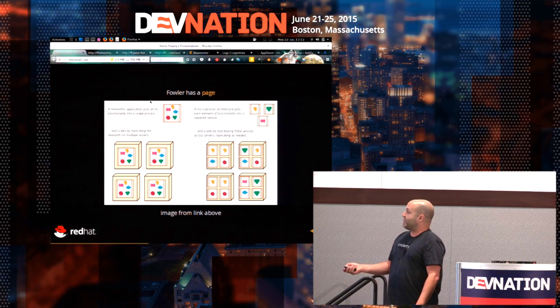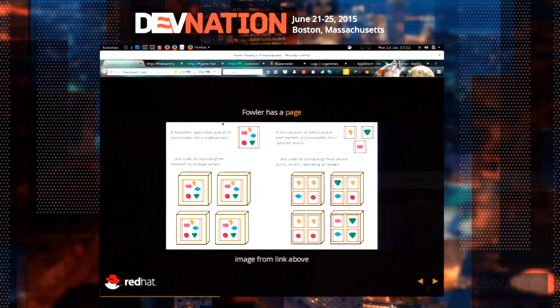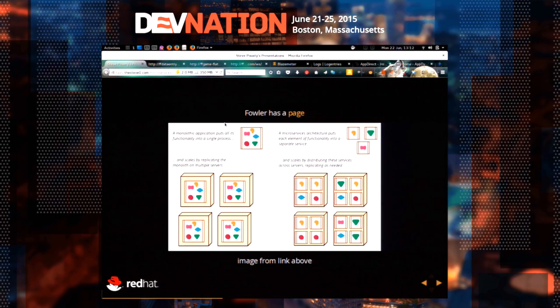And so there's a bunch of different advantages to this. So with this one, let's just say that yellow is high compute, and red is high throughput, right? So if my app starts getting swamped, I have to pick a machine that's best for both of them because they're on the same machine, right? You go to your Amazon instance or you go to your OpenStack instance and you say, well, I got that one machine because I got to average across all of these.